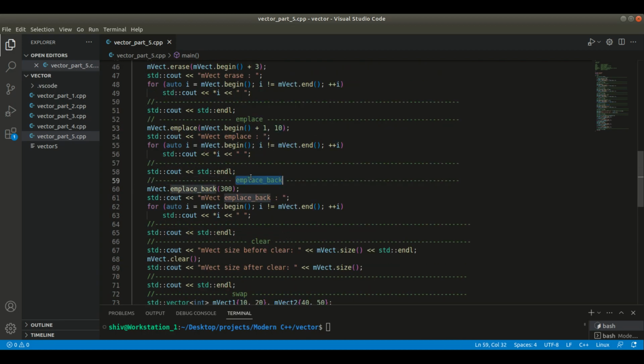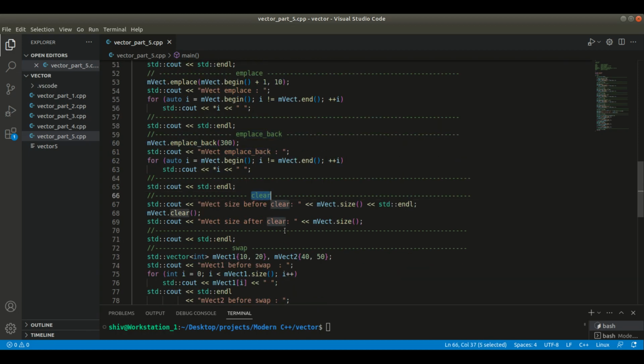With emplace_back, here I am passing the element 300. So 300 will be inserted at the end of my vector mvec. Using emplace_back we can insert an element at the end of our vector, or we can say we can construct the element at the end of our vector.